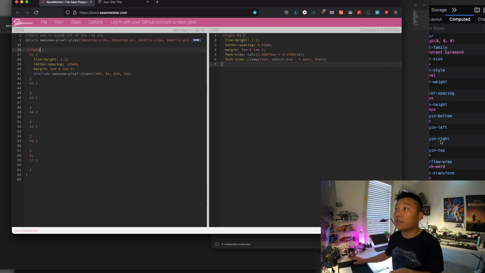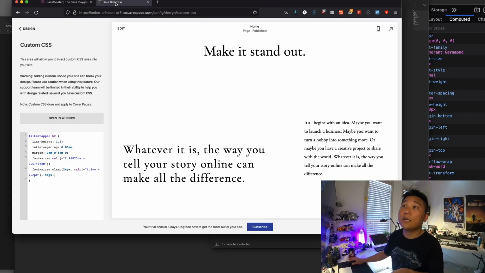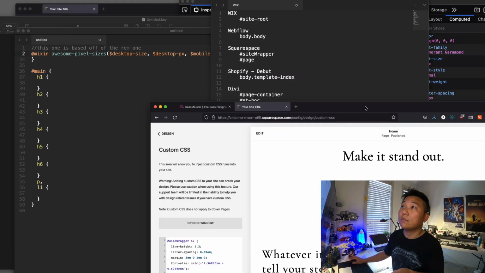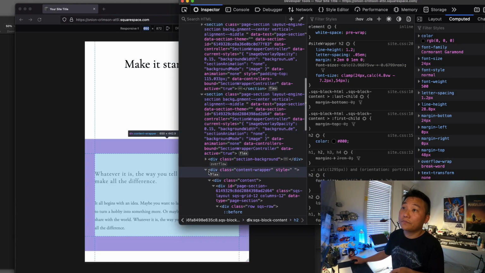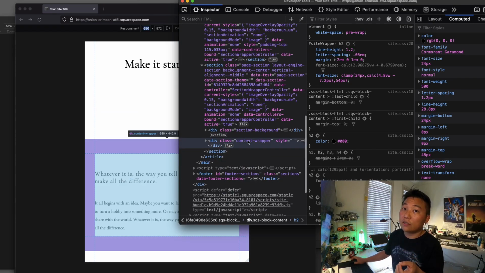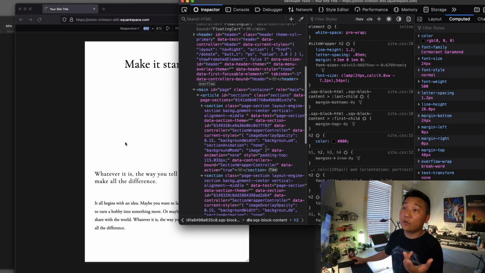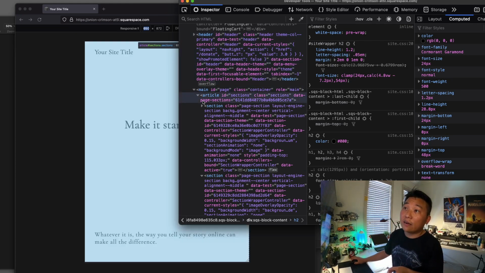Go into the inspector. Like I said, I'll show you how I find the right one in here, right? So this is where the text is, right? Now you can actually change this depending on the page. If you don't want this to apply to the header, then just look here. That's the header. All you want to do is go to main, right?